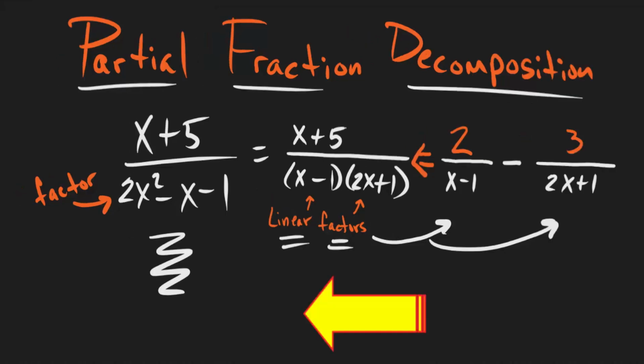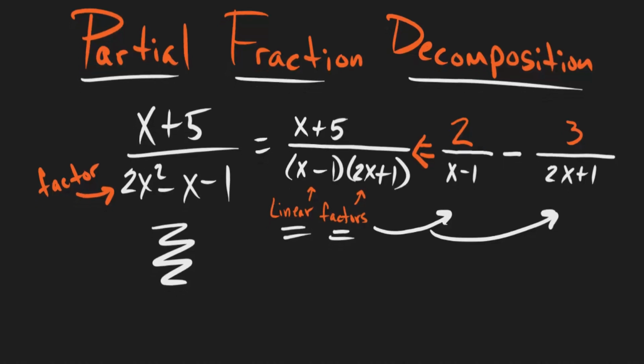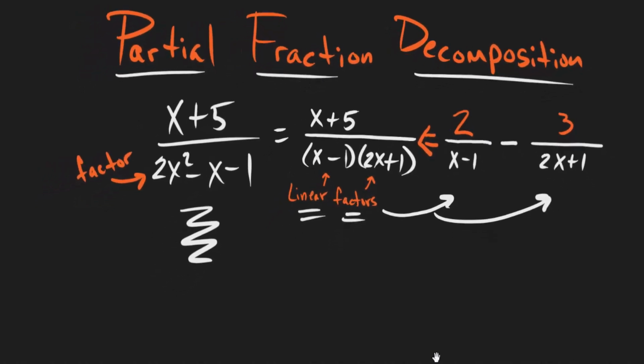Awesome. So how do we check to see if our answer is correct or not? Well, we could simply work backwards. We work from our answer, which is two fractions being subtracted. Go ahead and subtract those two fractions, and it should give us where we started out. This is a very useful technique, especially on a test. So double check your work, because if you go backwards, you should get where we started. If you don't, then you can quickly go through your work and hopefully find your mistake.